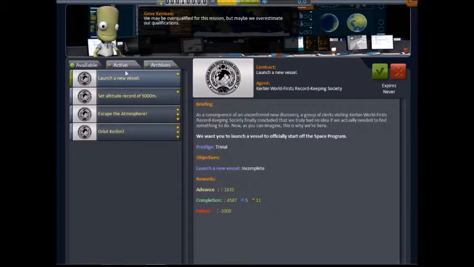Knuckle-crackingly good. So this basically kicks off the Kerbal Space Program. It's prestigious trivial, and we get 1,835 Kerbs, I think, is the fallback currency I can refer to it as, and we get a lot of money if we complete it, but we lose 2,000 of our Kerbs if we don't. Of course, we start with 10,000 Kerbs, so if we fail this, which is highly unlikely, we'll be left with 8,000. Simple arithmetic, really.